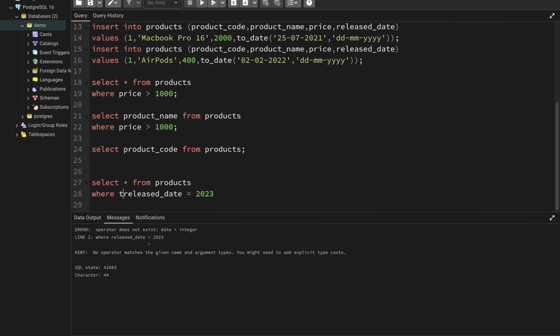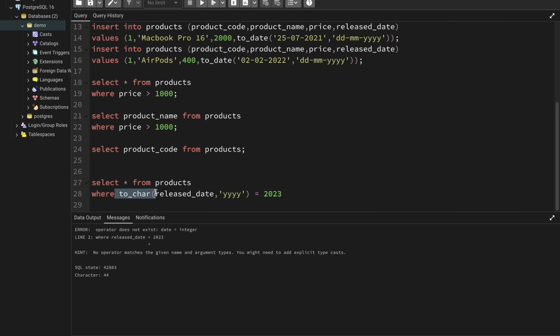So I can use another inbuilt function which is going to be called toChar. Now toChar, as the name suggests, is basically trying to convert any value, in this case a date, to a character, that is a varchar. So here I need to pass 2 arguments. The first argument is the date value itself. The second argument is in what format I want it to return. So here I'll just tell YYYY.